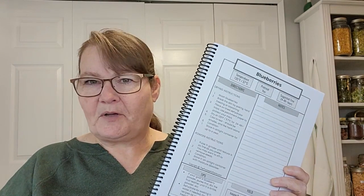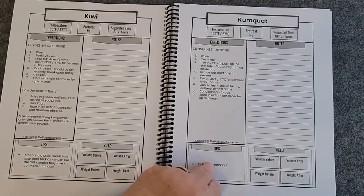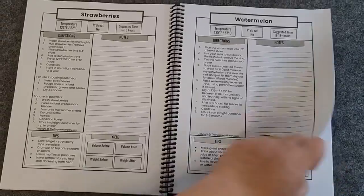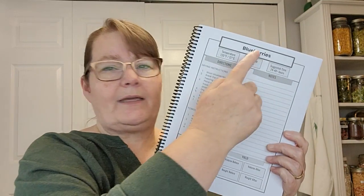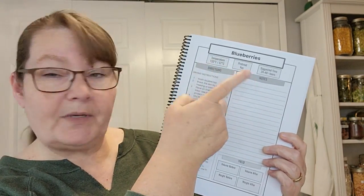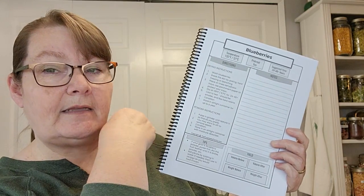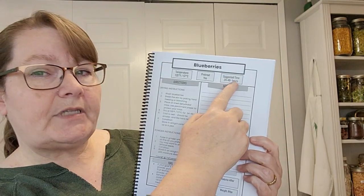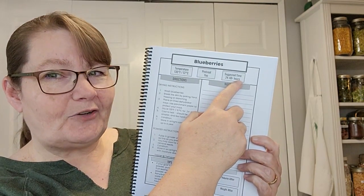The part I found best about this book — and I haven't found it on the market — is the journal that goes along with it. The journal covers about 110 recipes of specific foods you can dehydrate, which is a really great start for the most common foods you dry. For each food I give you the food you're drying, the temperature in both Fahrenheit and Celsius, whether a pre-treatment is recommended, and the suggested time it'll probably take — knowing that it's dry when it's dry and not a minute sooner.